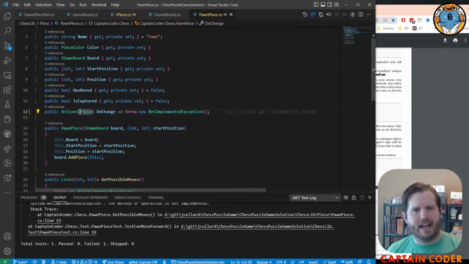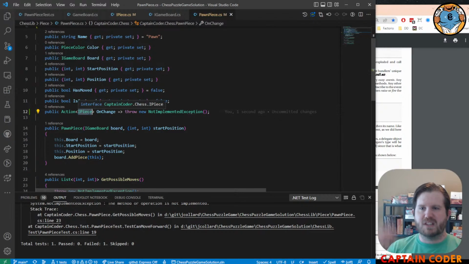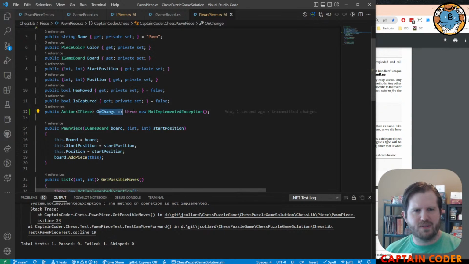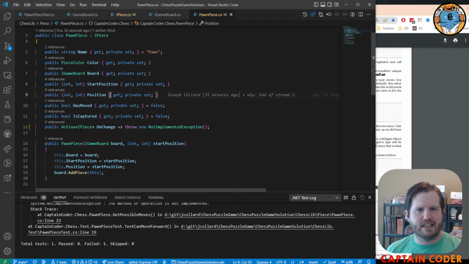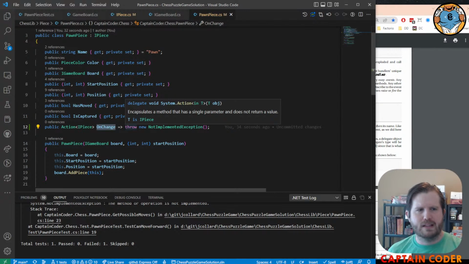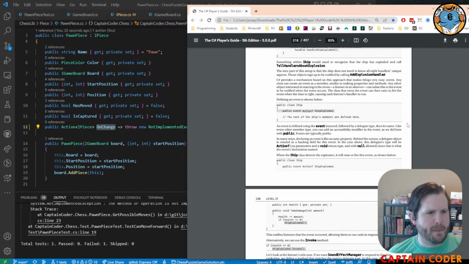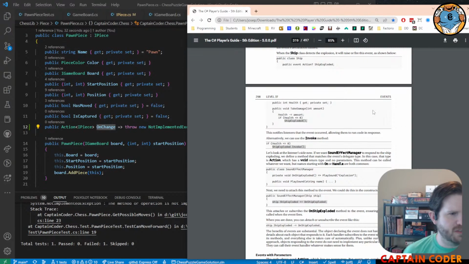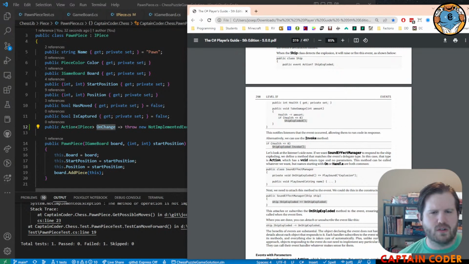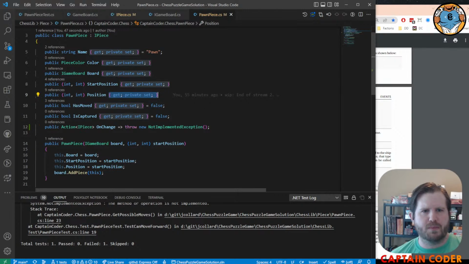Yeah, so the action is called a delegate, Action IPiece. So there's a function, I think it's called a delegate. Anyway, this is like a function that just gives you an IPiece back. So whenever our position changes, the idea is going to be that on change gets propagated. So let's look at how it tells us we should do this. There's two things. So normally your auto properties get set.